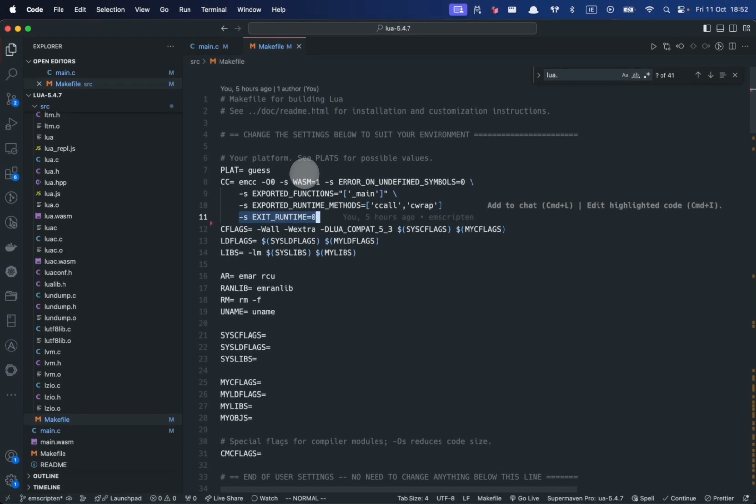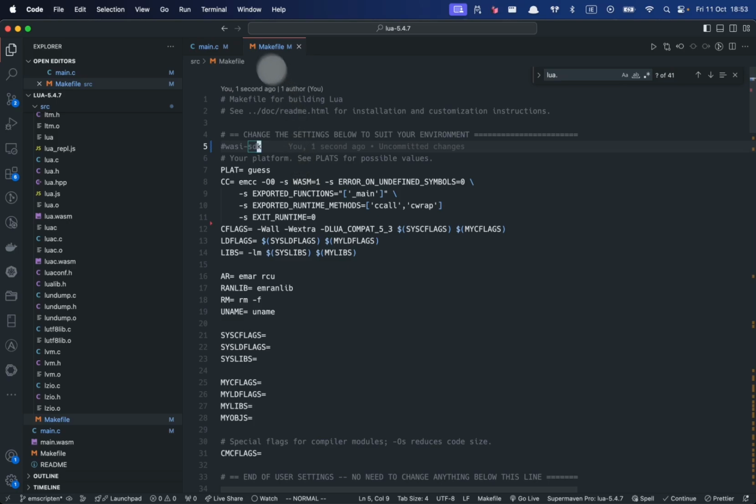Before I go into this, I'd like to mention I first tried to compile into Wasm using the Wasi SDK. You can just Google it. But I couldn't manage to compile it, because I found there are unmatching behaviors. Let's say Lua is making some system calls that are not implemented in the WebAssembly environment.